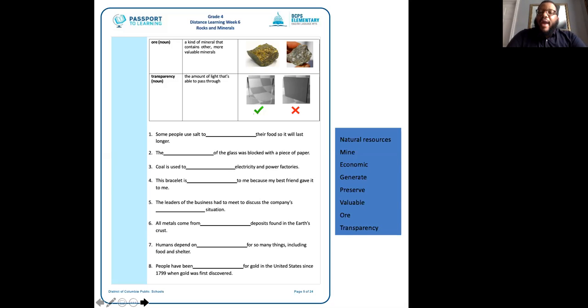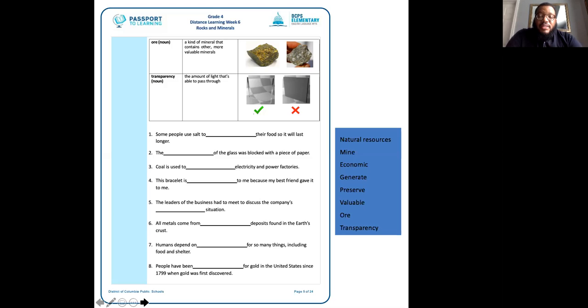So now, the vocab activity that we're doing this week, they have given us sentences, and for each sentence, one of the vocabulary words has to be used to complete that sentence. So based on what we just went over, based on the vocabulary words and their definitions that we just went over, we're going to read these sentences and see which word makes the most sense in that blank.